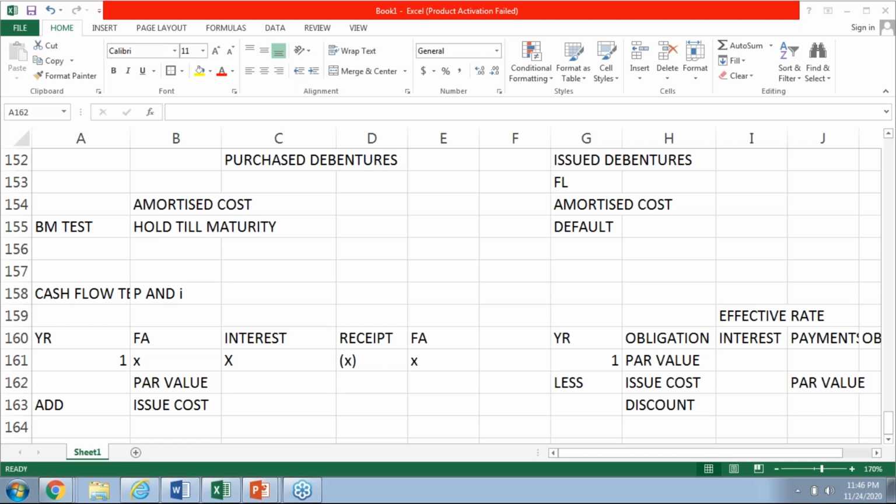So I'm giving you two questions for practice right now. One is for the financial asset. Interest should be calculated on the effective rate. Principal amount is the actual amount of the loan that we have provided, and the receipt means the payment that we have received over the period. Sometimes the borrower will pay you only the interest amount, or sometimes it pays you the interest plus the capital repayment. Effective rate applies for both financial asset and financial liability, yes.